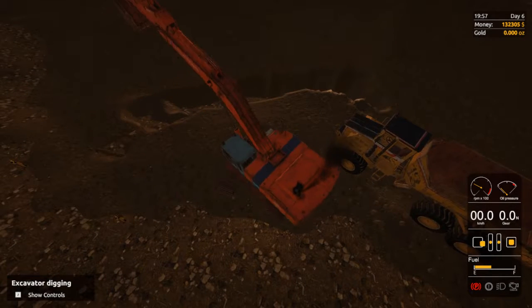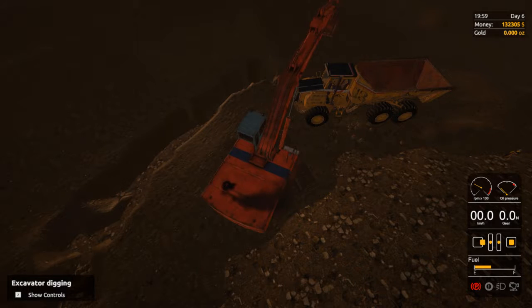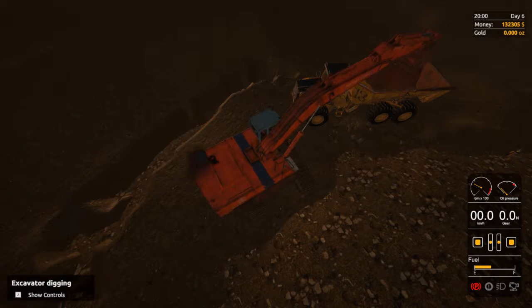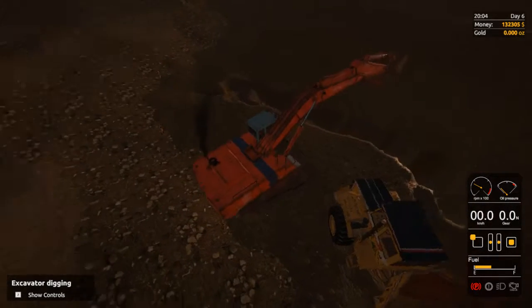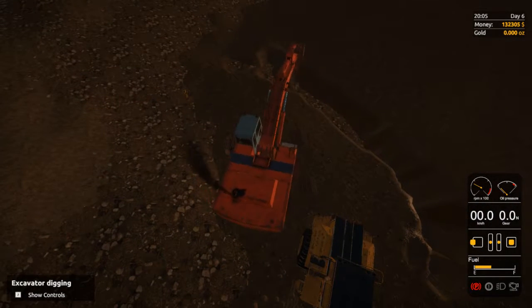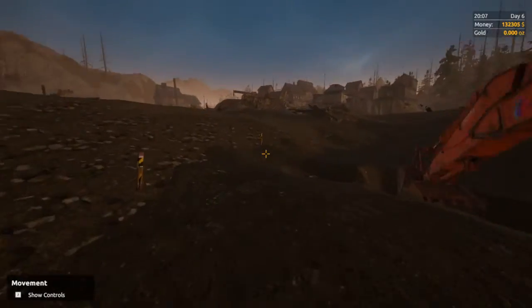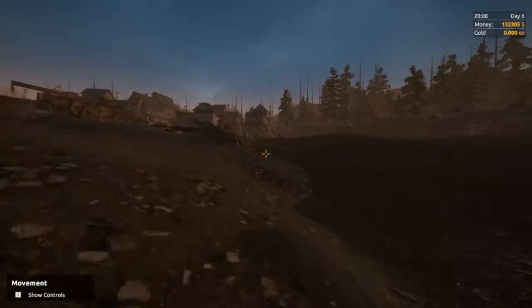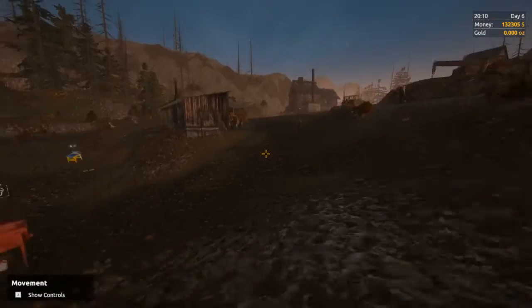Just scraping the soil there. That way, there should be enough there for the bulldozer to get through, which is what we were doing in the last episode, just making a pathway. Actually, let me go turn these lights on now. We've only got two, it should still be bright enough for us to work with. There's none actually on the claim itself.